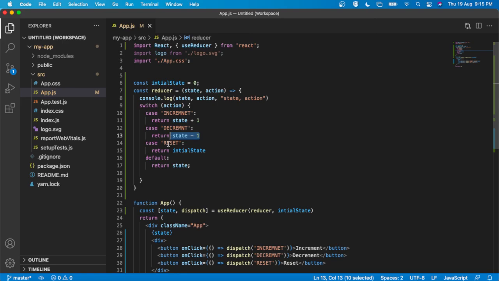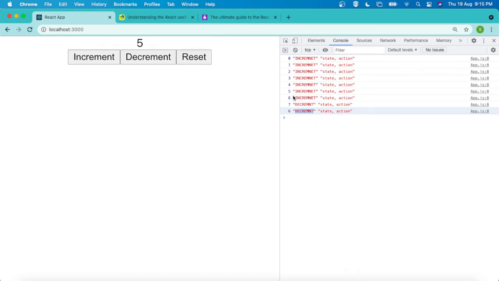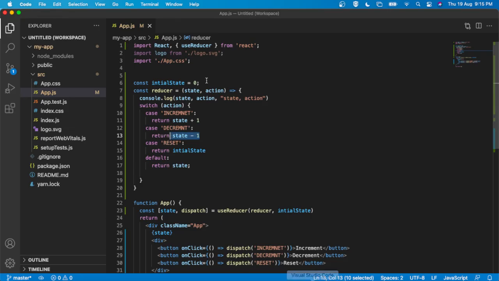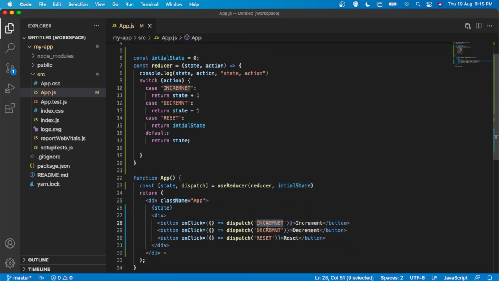Now if I reset the value, it will jump into the initial state. See here the value is 0. It will reset to the initial state. So we have created a state and a reducer according to action. What is dispatching in this action? We are reducing the value of state. Clear? Okay, so we can jump into the next lecture.